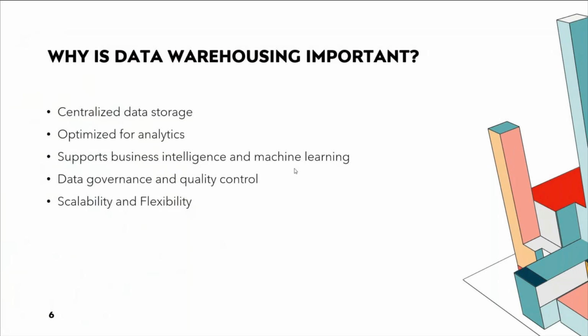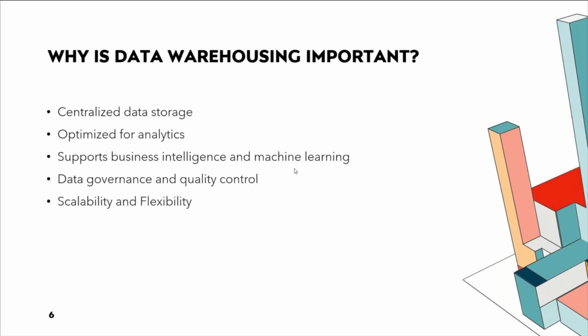I want to explain a bit about why data warehousing is important, and that starts with it being a centralized system. So what I mean by that is all users of an organization benefit from having organized data that is consistent across all teams and is useful data. Warehouses are optimized for analytics, so specifically things like running complex queries or table aggregations. And then they also store both current and historical data. So different possibilities like trend analysis, forecasting, and reporting exist for these different time periods we have stored.